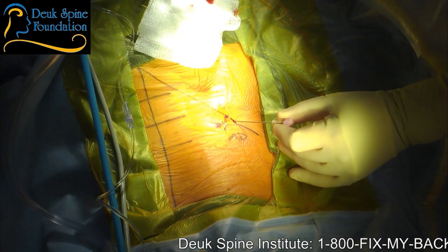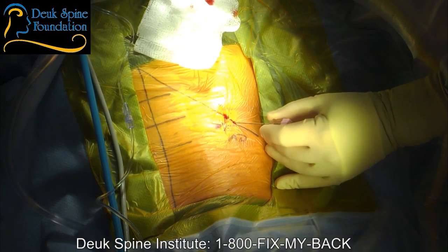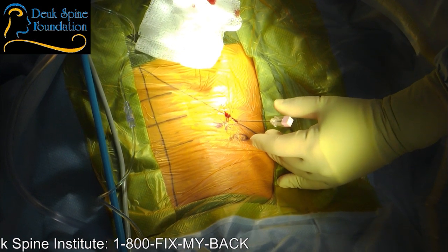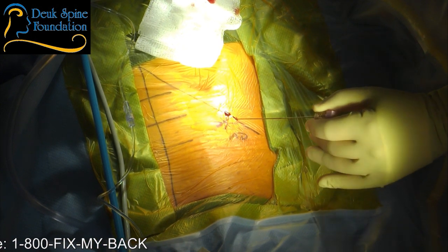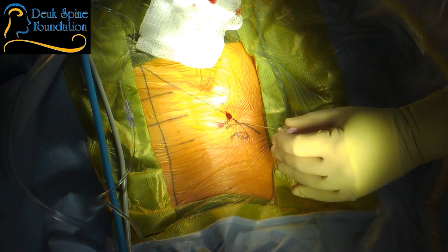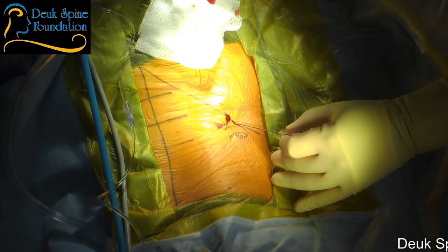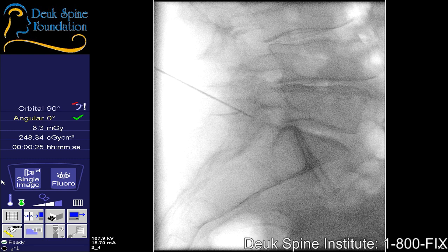So you're watching the very beginning of a Duke laser disc repair. And this is an endoscopic surgery, where I'm going to go in and repair this gentleman's discs that are damaged. And I do that using an endoscope, but I haven't put the endoscope in yet. Right now we're just gaining access to the disc base. And the surgery is done transforaminal, which means we're actually going through the neuroforamen.